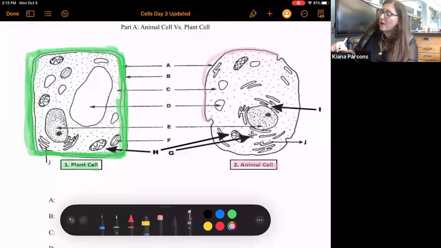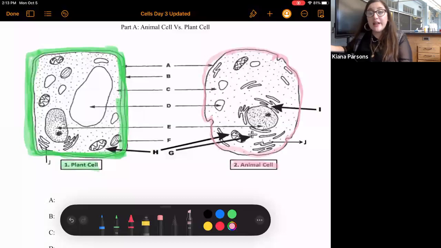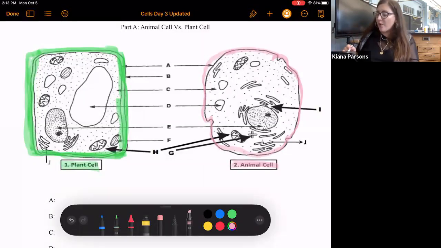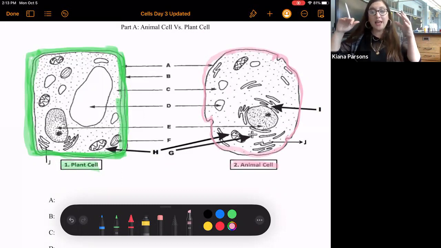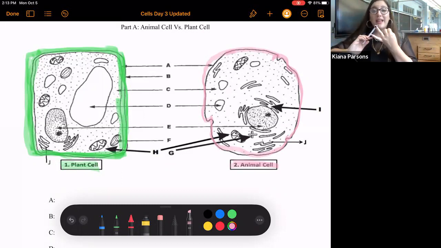And we're going to use the color pink to code our animal cell. And animal cells are the kinds of cells that are inside our bodies. So let's go ahead and we're going to be labeling all the structures within these cells. So you want to be able to associate how the organelles look with their name and their function, okay?